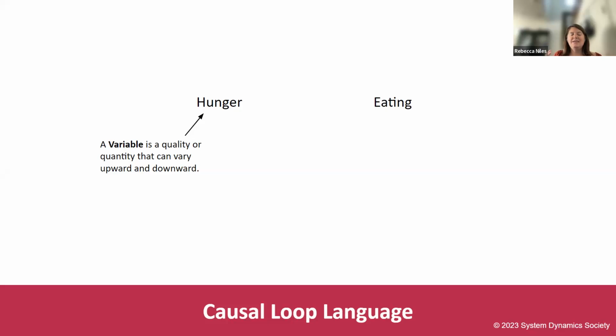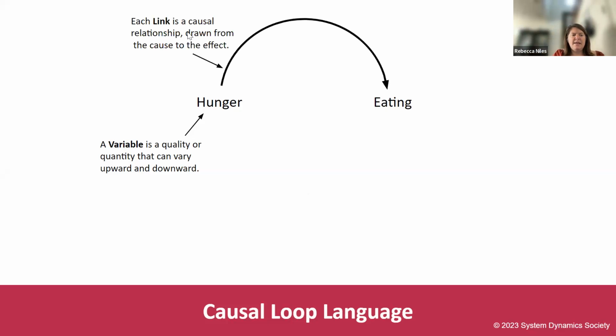The whole idea of systems thinking and systems mapping is to create a map where you can change the outcome. So you need these variables to be changeable. You can imagine hunger going up, you can imagine hunger going down, you can imagine eating going up, you can imagine eating going down. So we've got variables. And this is fairly specific in our language because, again, we're talking about modeling a system so that we can change it.